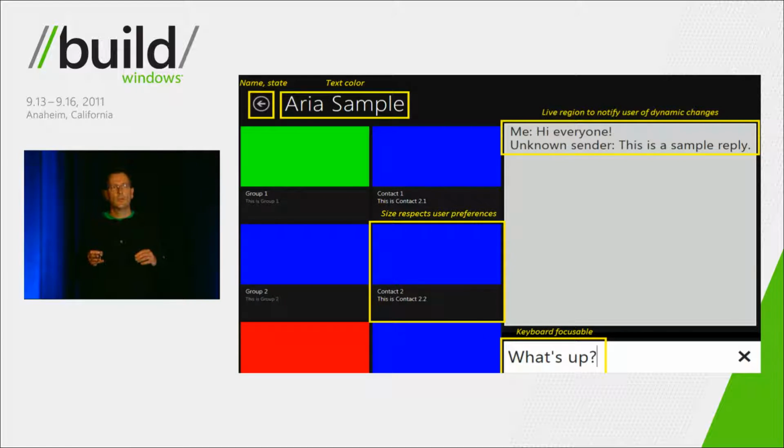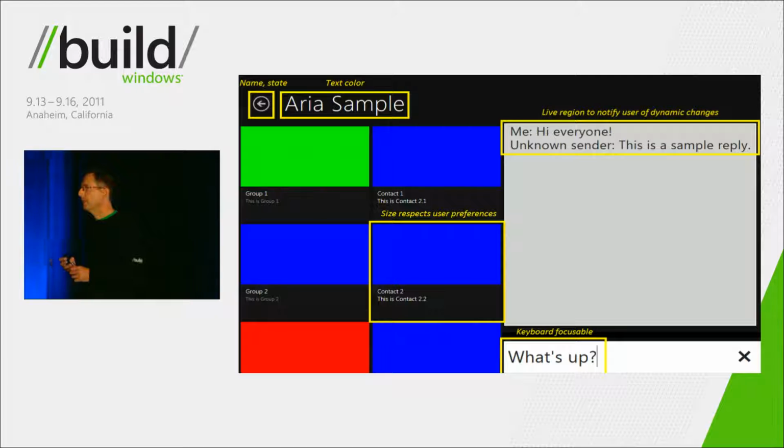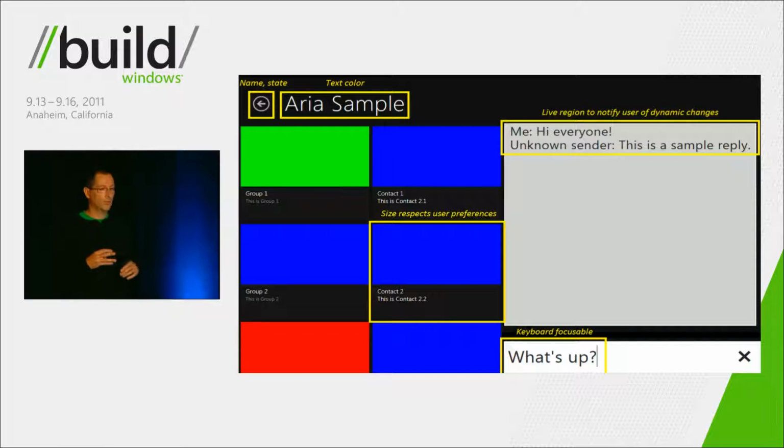Towards the top left of the screen is a button. It's a back button, but there's no text on the screen to say back. So when a screen reader presents that information about that button to a user, it must be able to get the word back somewhere. And similarly, it's a disabled button. So the state, whether it's enabled or disabled, would need to be presented to the screen reader user. To the right of that button is some text. It says ARIA Sample. The text is presented in white letters there.